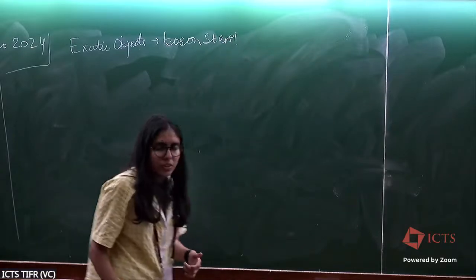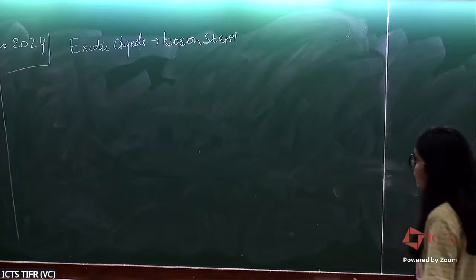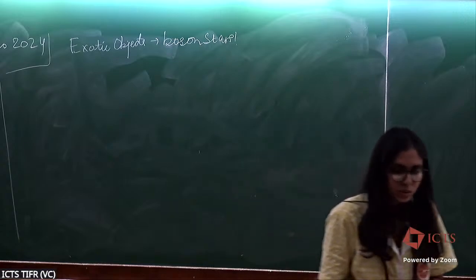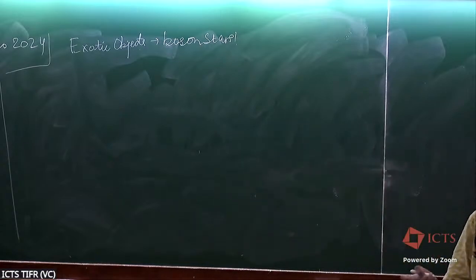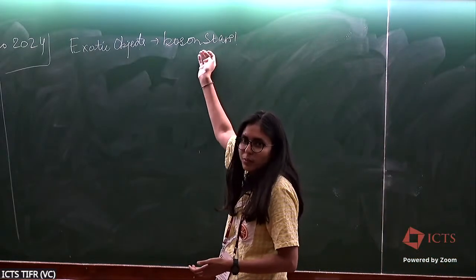There is a lot of interest in doing numerical relativity simulations of boson stars because they are simpler. They are not as complicated as neutron stars, where you also need to have the equation of motion and magnetohydrodynamics. They are simpler. There is just the evolution of the scalar field and the evolution of the metric.